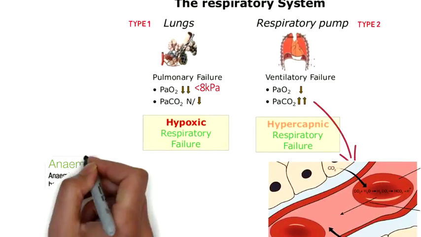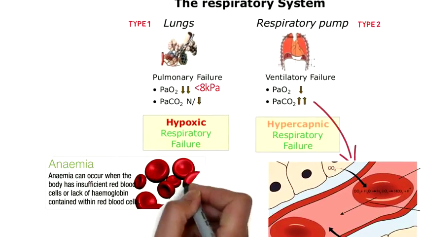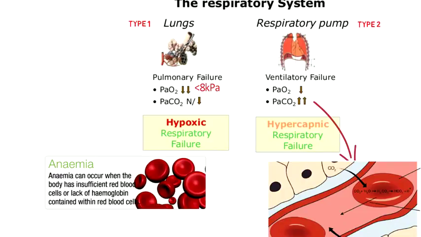Now, hypoxemia, where there's low oxygen partial pressures, can also occur in patients where the oxygen carrying capacity of the blood is low, for example, in patients with anemia. So all patients presenting with hypoxemia should have hematinics tests performed to rule out these conditions, which is basically a series of blood tests.